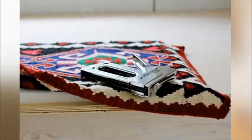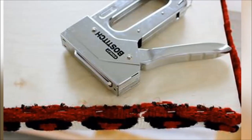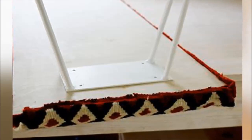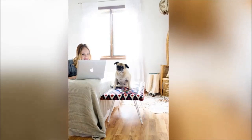Think of this process sort of like wrapping a present. Step 4. Once you have the first 2 sides stapled, it's time to fold the end edges and staple those sides as well. Step 5. Screw the legs of the bench into place. Be sure to measure to get them centered properly. Simple and done.